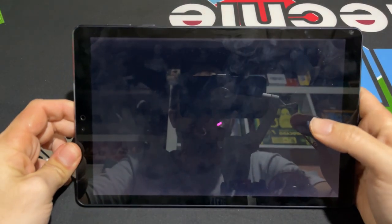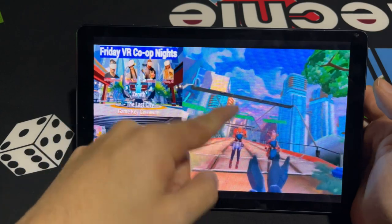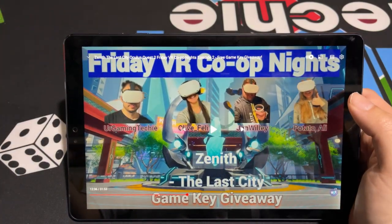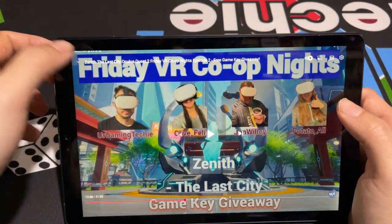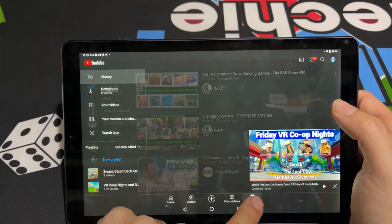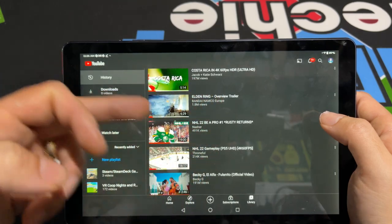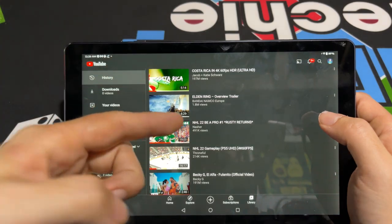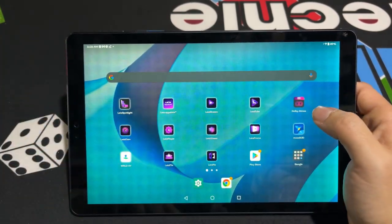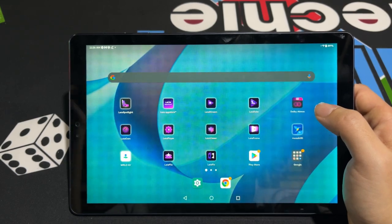For some videos it does a really, really good job. This is my video in 3D — it actually does add a 3D effect. It's definitely popping off the screen; I feel like I'm looking at myself in there. It makes me feel like I'm more in the game. What I've found so far that it does really well with is music videos in 4K. Those 4K HDR around-the-world tour videos — like Costa Rica, New York, and stuff like that — look outstanding because it's in 4K, and then you put it into 3D and it looks fantastic.